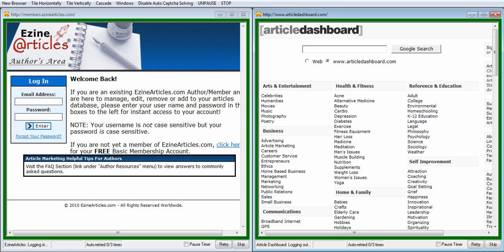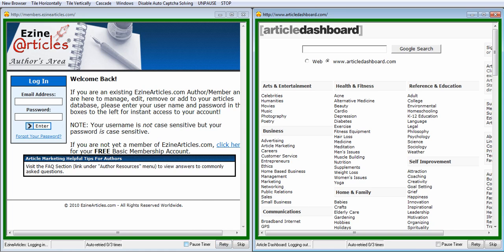That's a nifty thing, because if you come in here and you can see that it says 2 out of 3 times it's failed and it's not going to work, you can just use the skip button. What the skip button does is skip that site. So say you know this site is buggy or you just don't want to submit to that site, you can just hit skip. Same goes for retry, pretty self-explanatory. If a site has 3 out of 3 times and it's about to move on to the next one, but you want to give it one more try, just hit the retry button, and it'll try that site one more time.